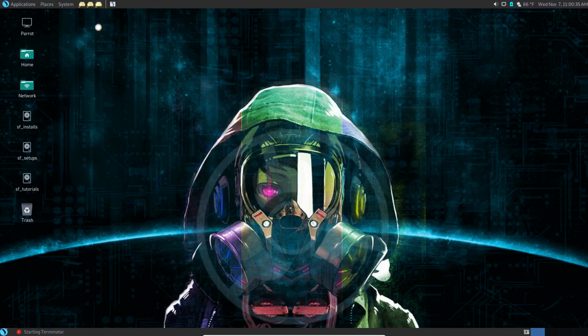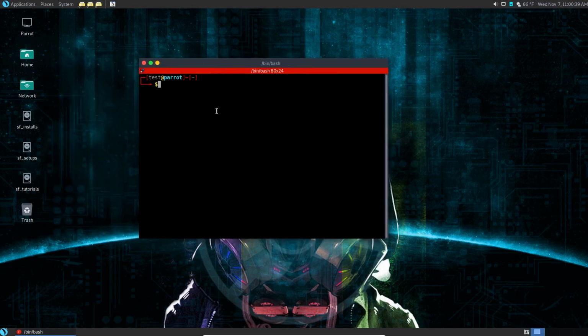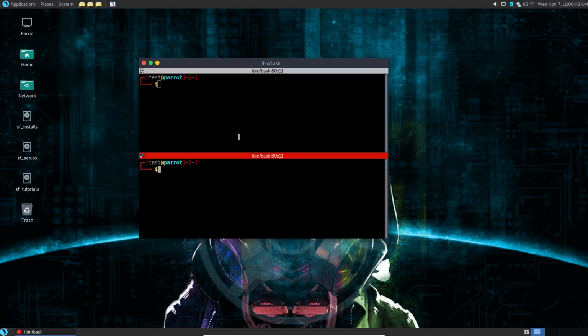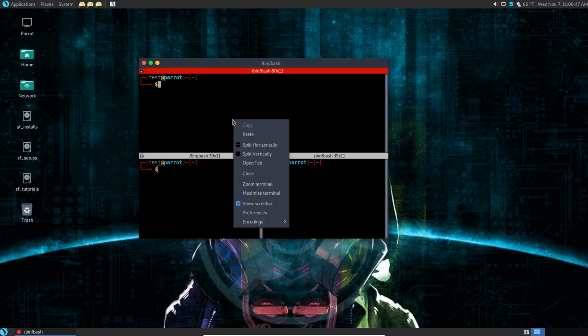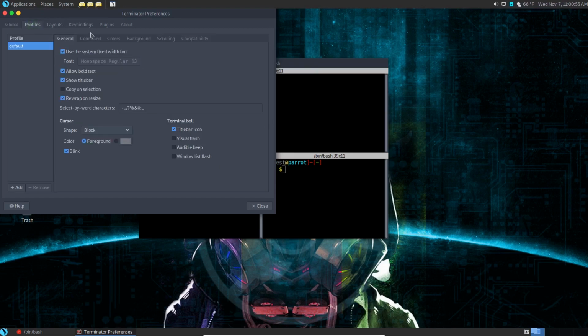And this one, the Terminator, is very similar. If I right-click here, I can split horizontally. I can right-click and split vertically. Zoom the terminal. In preferences, you have quite a few things here. Lay out your profiles.